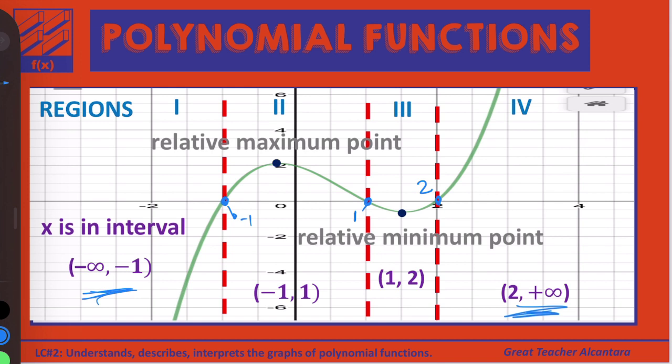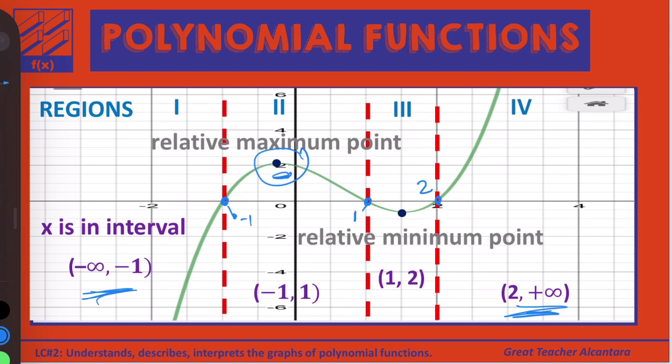And then you might be asking, sir, what are the relative maximum and relative minimum points for? Those are the points where the turning points happen, right? Now, you might be asking, why are they called relative and not just maximum or minimum? Remember that your graph here extends infinitely, and we will never be able to identify the maximum or minimum points. The reason why the first one here that you're seeing is maximum is in the context of it being above the x-axis. While for minimum, of course, that's lower. So that is below the x-axis.